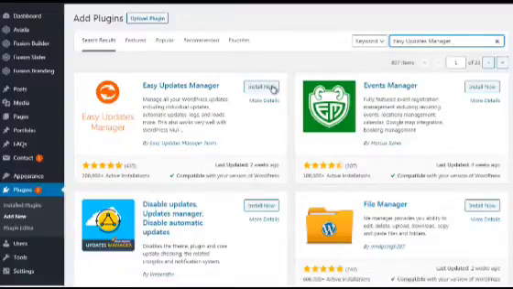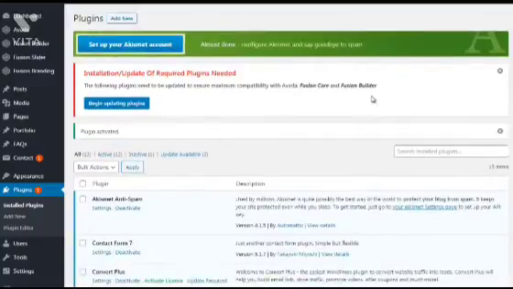Bear in mind that a lot of these plugins will have a basic free level, and then a premium paid level. So you want to figure out whether the free level actually suits what you need. We're going to go ahead and click on install now, and then of course we'll click on activate once that is done. Let's take a look at this particular plugin.